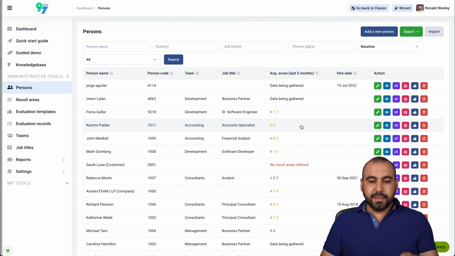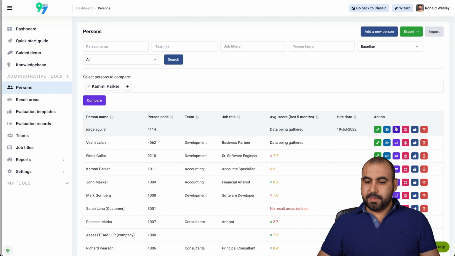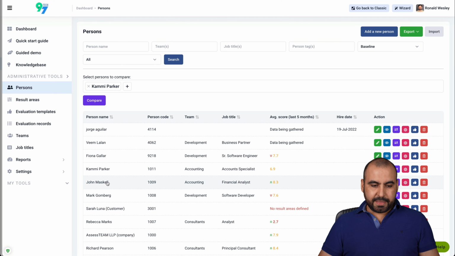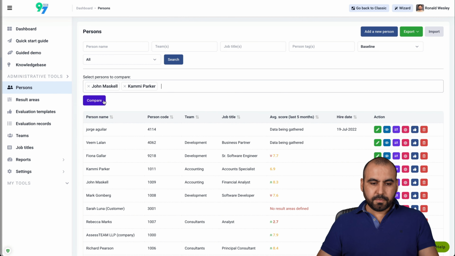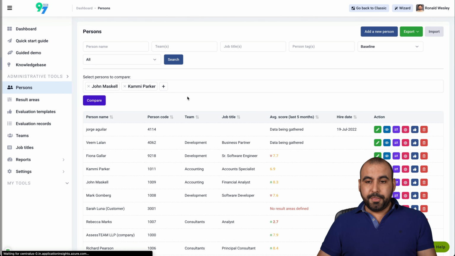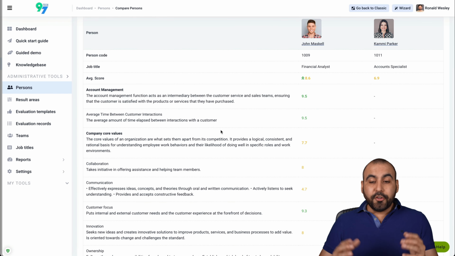So for example, let's just say that these two are in accounting. So I want to compare them because I want to give them a promotion. I'm looking for an accountant, or I want to give them a better position. So I'll grab the evaluation and I'll also search for Cami. All right, so I want to add, no, actually I do have Cami. I want to add the other one, John. I'll search for John. There we go. And I can add more to these, but I want to compare these two because they're the up and runners for a promotion. And I'm able to view at a quick glance how they're actually doing.